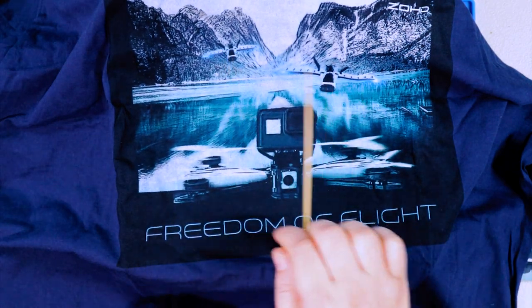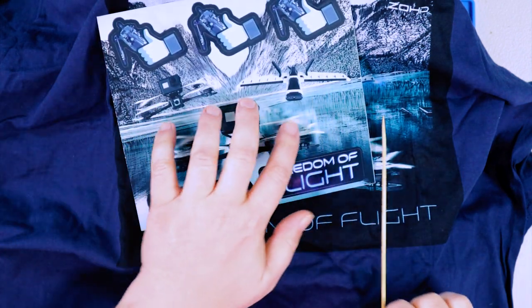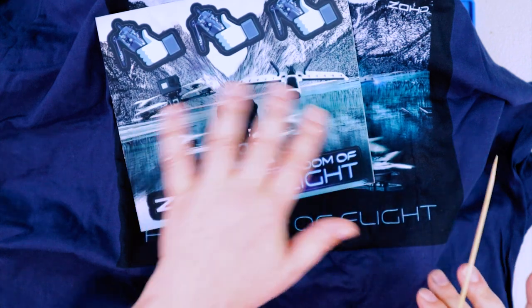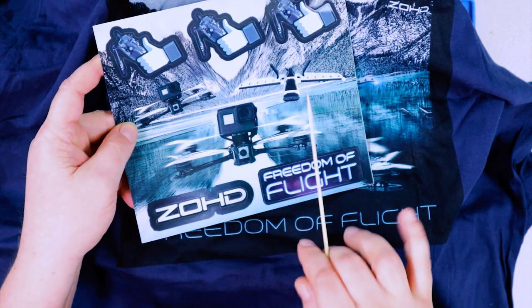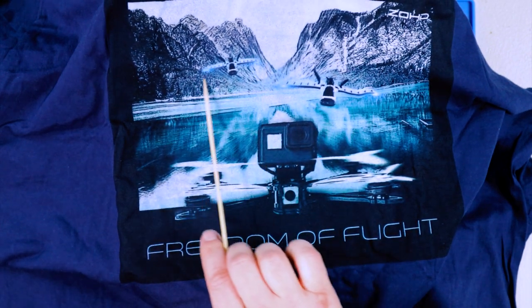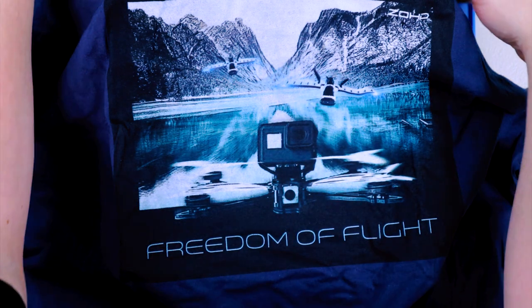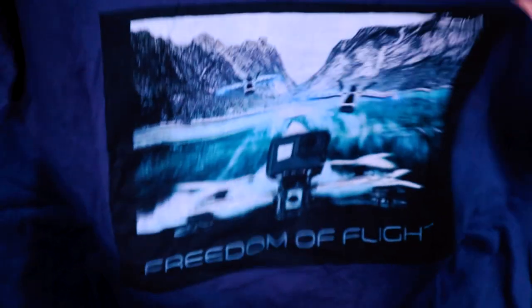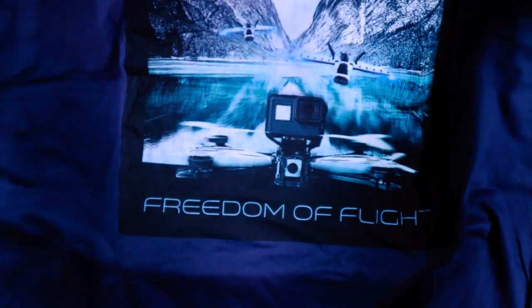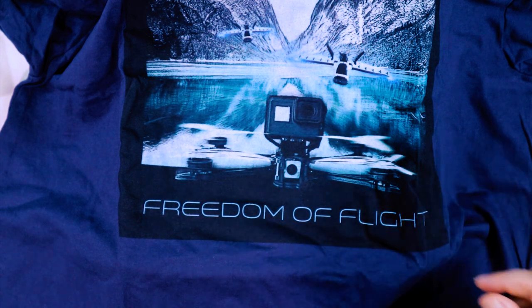Maybe I'm getting too critical about the shirt, but it looks like the blue doesn't even belong. It's not even the right tones for the picture. This picture looks sweet. It's kind of like a sepia, but with blue tone instead of yellow tone. It's a very nice picture. This looks good, except these two areas have this weird blue neon halo that just does not match. It clashes with itself. So that's a little bit frustrating. It's a cool shirt other than that, but it's just a little irritating when things like that happen.